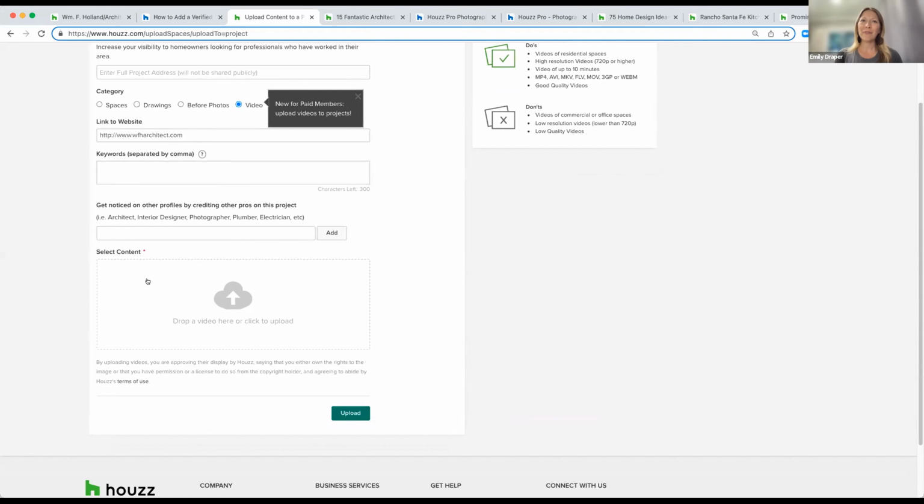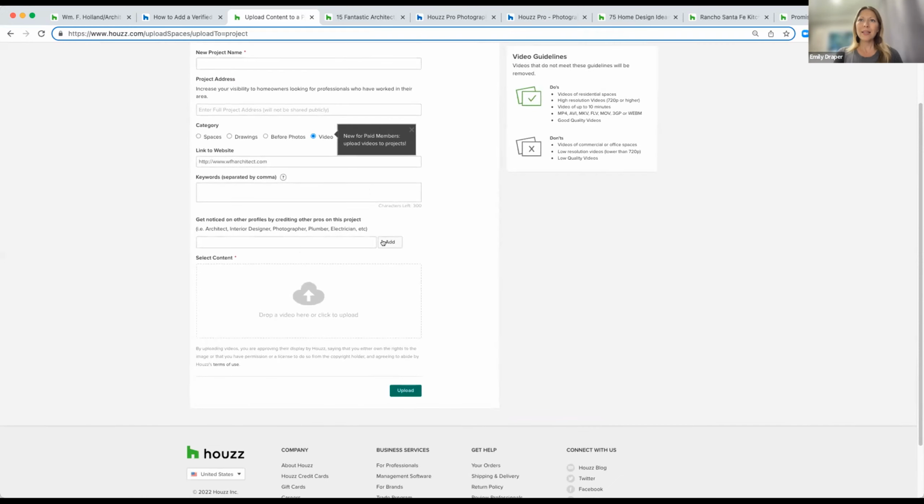So definitely utilize that. The next item here is if you are working with anyone else, like a photographer, and you want to give them credit for the photos, or an interior designer you collaborated with on the project, you can tag those people here and give them credit. So maybe you're working with another business that's on Houzz. You would just type in their name and add them to the project.